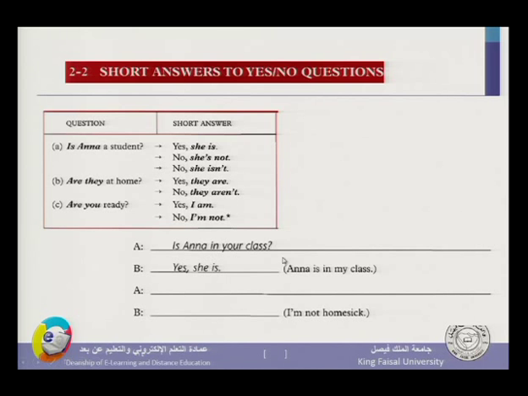Is Anna in your class? Yes, she is. I'm not homesick. Homesick يعني عندي حنين للوطن يعني. So the question can be, can I say, am I homesick? The answer is I am not homesick. So the question is about you, not about myself. So the question is, are you homesick? And you answer, I am not homesick. Alright?